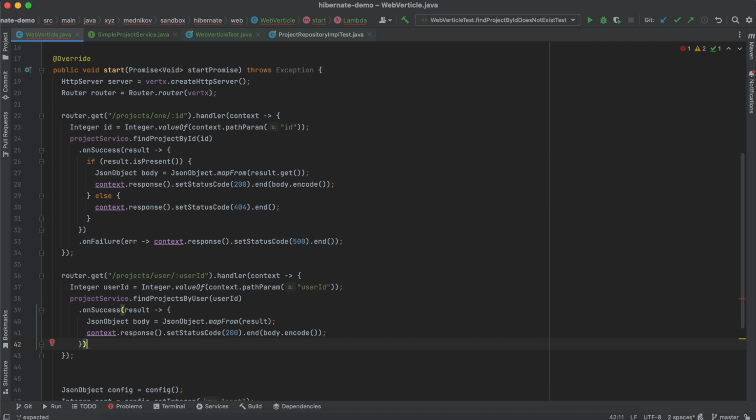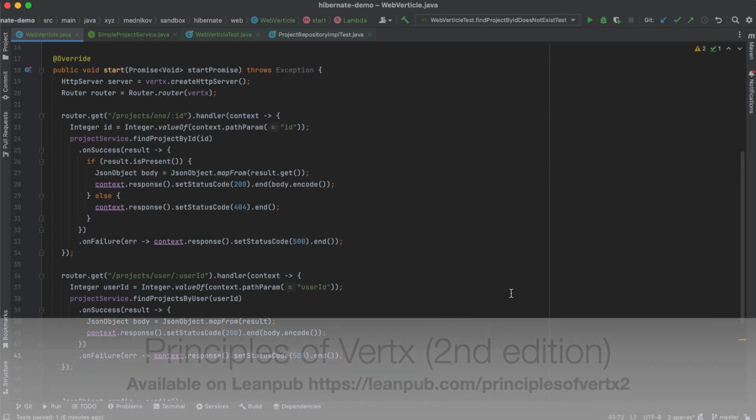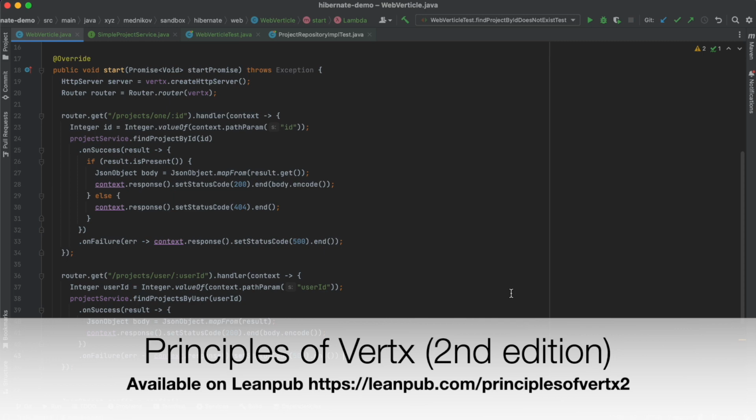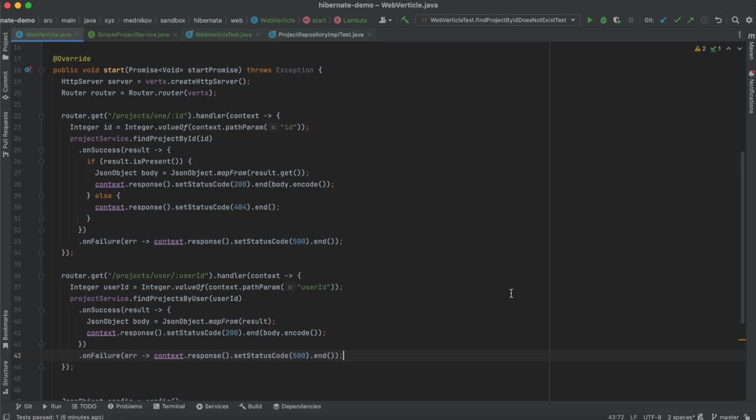Otherwise, if we have a failure, we just copy and paste this handler. And again, it's important to implement unified error handling, and it's not a part of this series because it's already quite big, and actually it's not a primary focus. But I highly suggest you check my book Principles of Vertx, 2nd edition, or one of my courses on Vertx or cloud applications development, where we talk about all of these small but very important architectural things. Well, now without further ado, let's verify our implementation by writing a corresponding API test.